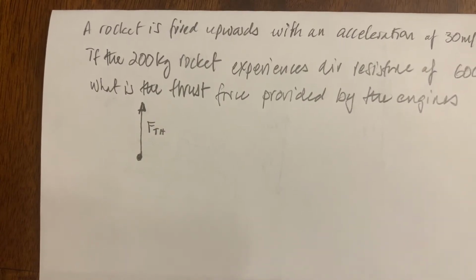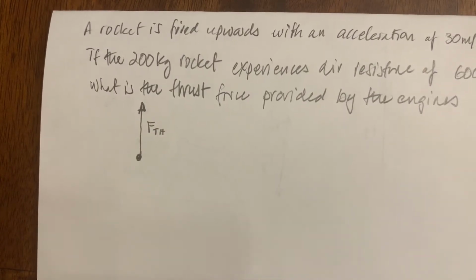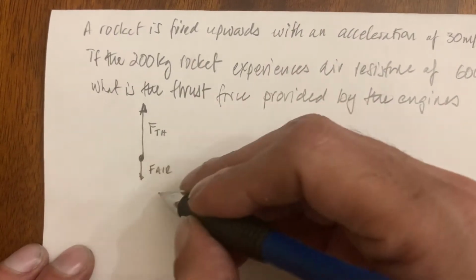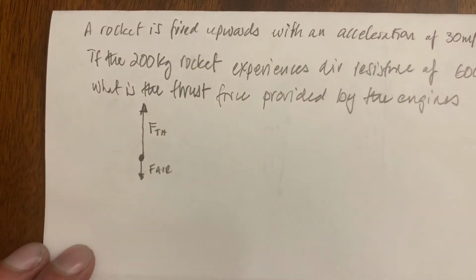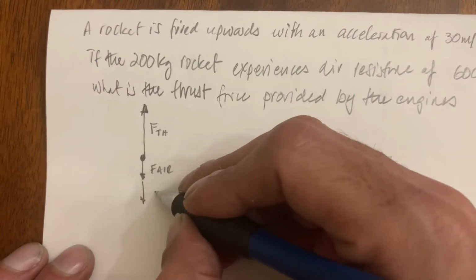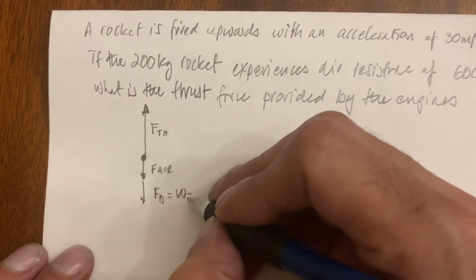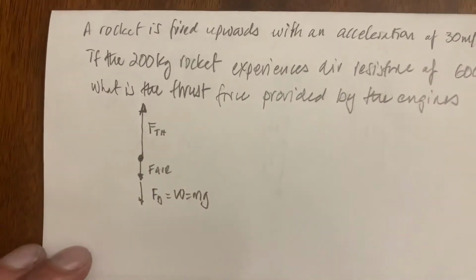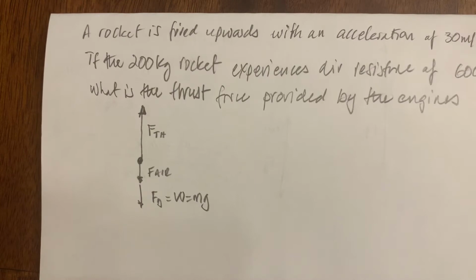And then what are the forces that are going to be acting against it? When I'm falling, the air resistance acts upwards because it's always opposite to the direction that your speed or your velocity is. But in the case of an object going upwards, the air resistance would be, I hope you'd say, downwards. So there'd be an F air downwards. And then, of course, it's the rocket's own weight, Fg, which is W, which is mg. That's what the free body diagram looks like. If you can think of any other forces, I'd be glad to consider them, but I think that's about it.